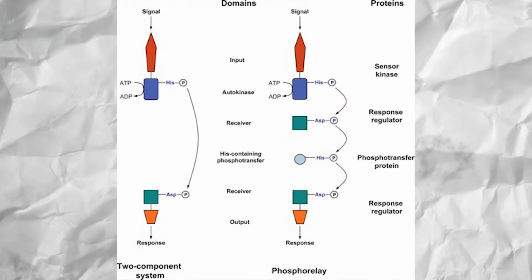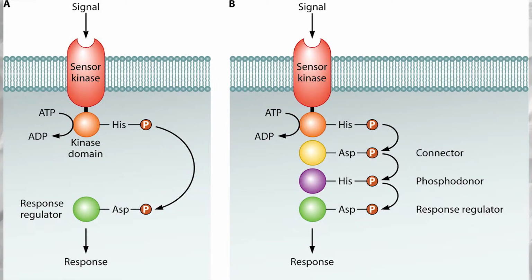Two-component systems have, first, a sensor protein called a sensor kinase, which is located at the outer membrane or cytoplasmic membrane and monitors environmental parameters. The sensor protein has an N-terminus called the input domain and a C-terminus called the transmitter domain. The transmitter domain of the sensor kinase has a conserved histidine residue and is capable of autokinase activity, attaching a phosphate group from ATP to the histidine residue.